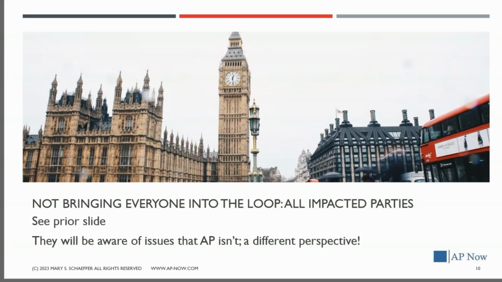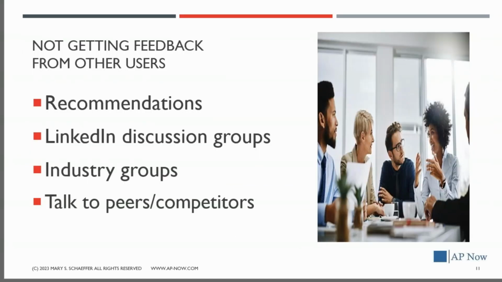We're not looking at whether purchasing needs some special information. So you want to make sure that you bring all impacted parties together, get their input, and just like with your processes, then they are more apt to be on board and speak positively when you're trying to roll this out. If you ignore them and you ignore one of their issues, you can expect to hear about it. You expect to hear about it often and loudly, and it will not be good for the overall success of the project and for future projects that you want to bring on board. So you need to have everybody's perspective on it.